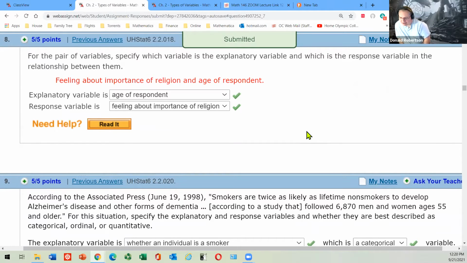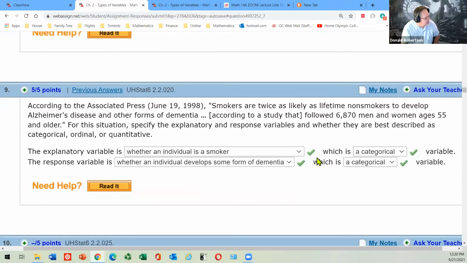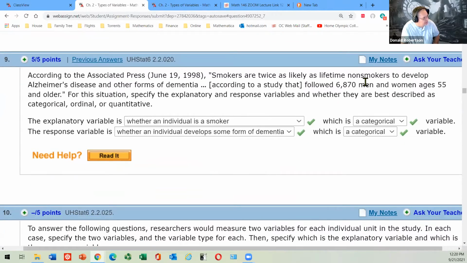Okay, so you see it's not clear. You have to kind of think it through. I try and think of what is the first thing, but what's more important is, what's the answer that I'd be interested in collecting? And here, the answer is I'm interested in collecting what their feelings about religion are. And then the top one is, you know, what kind of people am I asking? Okay. Now, here's one about smoking.